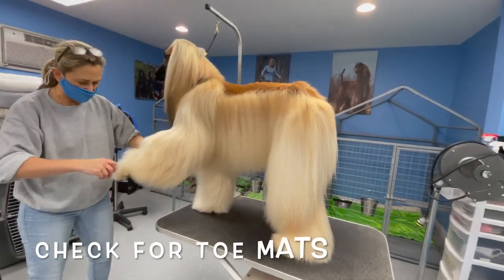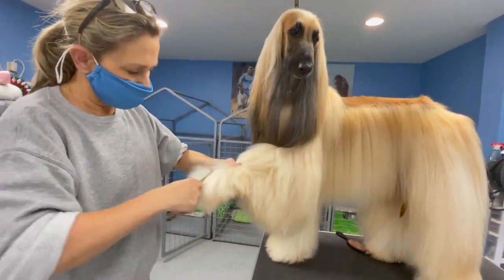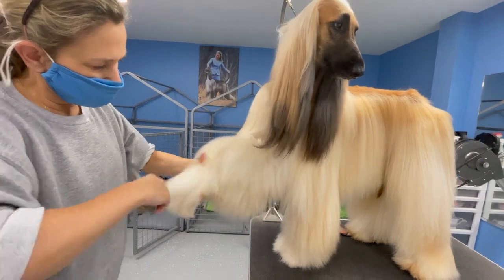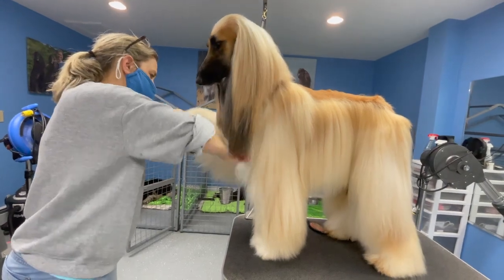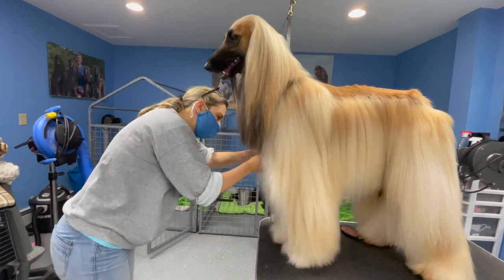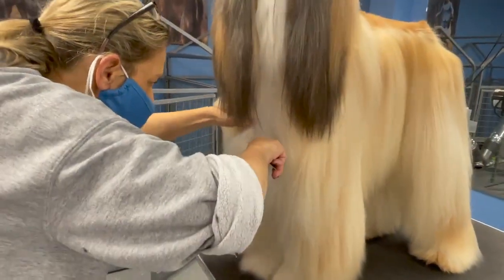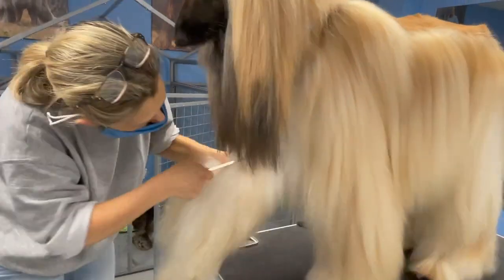But they can get toe mats, so you want to go through their toes. You want to make sure you're going in between. Look at it, he has a little snag right there. You just kind of work it out gently. It can happen. He was running in the snow.